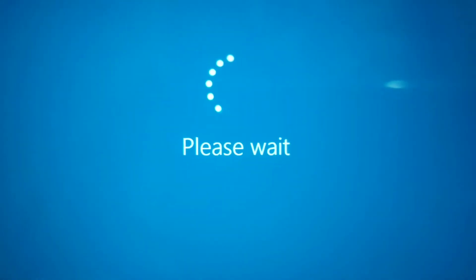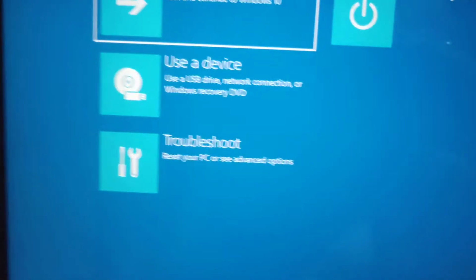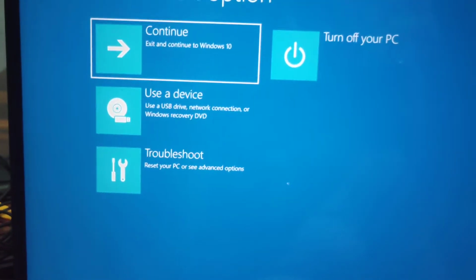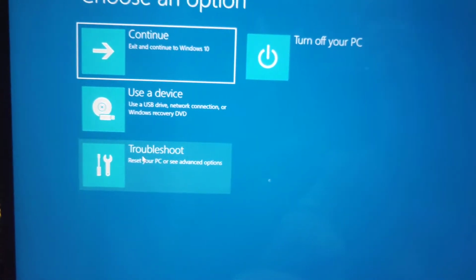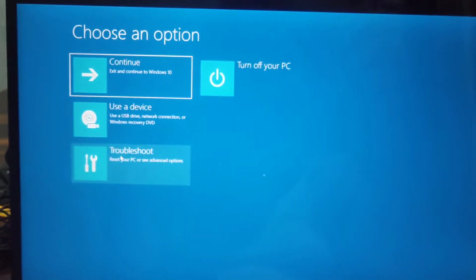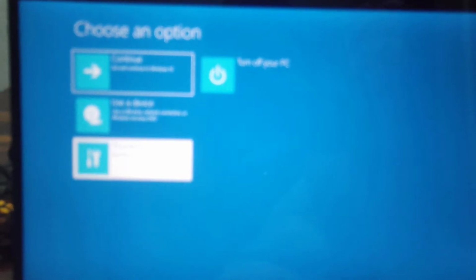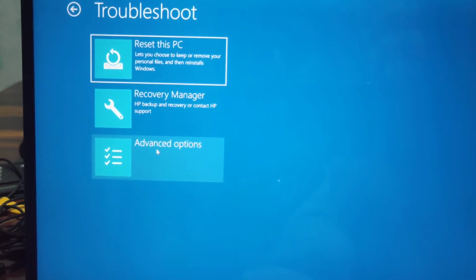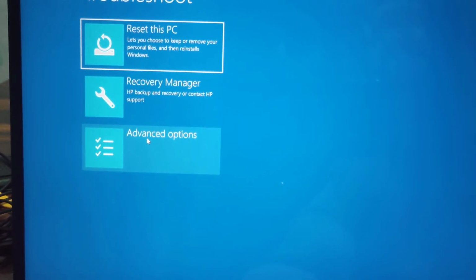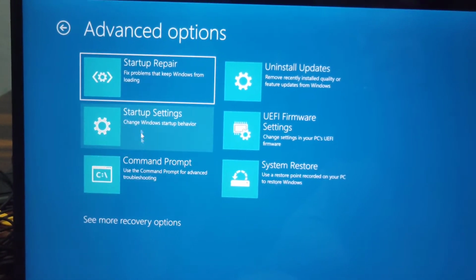So it's restarting. Once it's restarted, we have to select the Troubleshoot option. So I'm selecting this one. Now here I'll go with Advanced options.